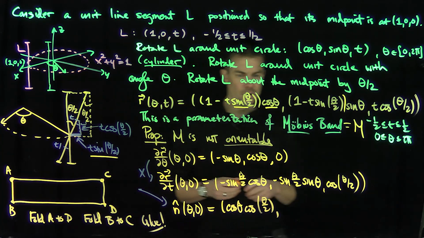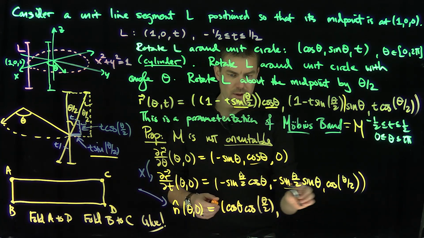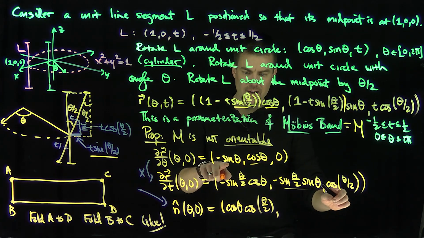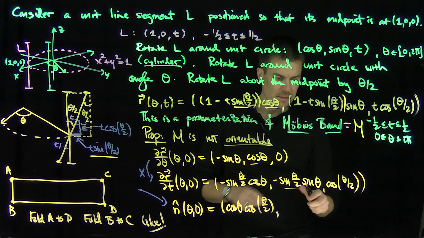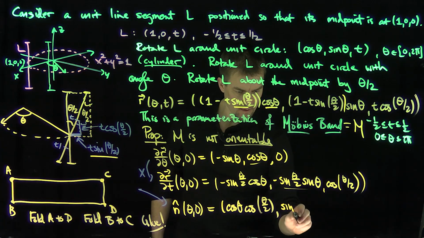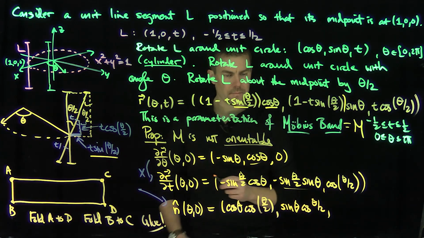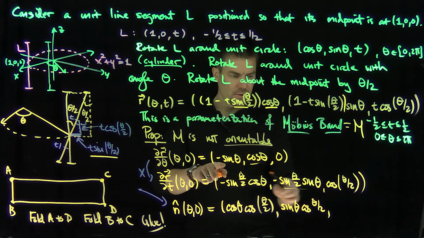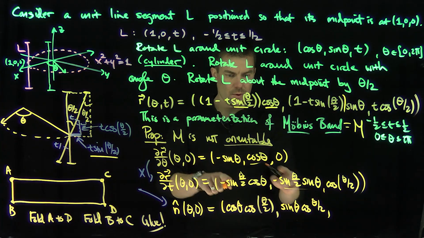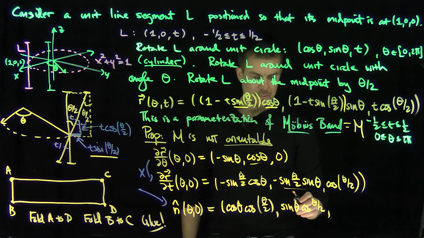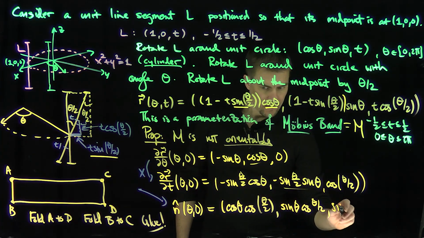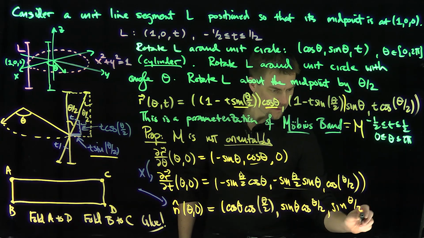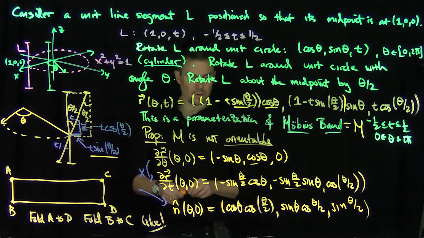And then the j entry is going to be what? The j entry is going to be, we're going to punch out these two things over here. So this is going to be a sine of theta times cosine of theta, and that's going to be a negative. So I'm going to have a sine of theta, a cosine of theta over 2, right? And then finally, the last entry is not going to matter so much over here. We're going to have a positive sine squared, then a positive cosine squared. So the last entry is just going to be a sine squared of theta, sine of theta over 2. Like that, okay? Now here's the kicker over here.